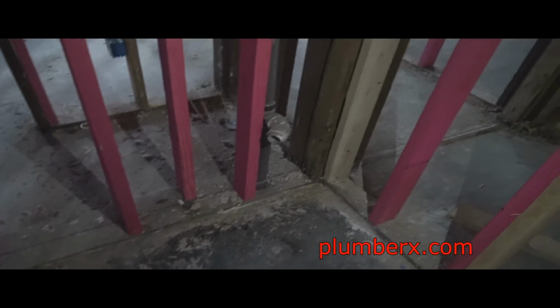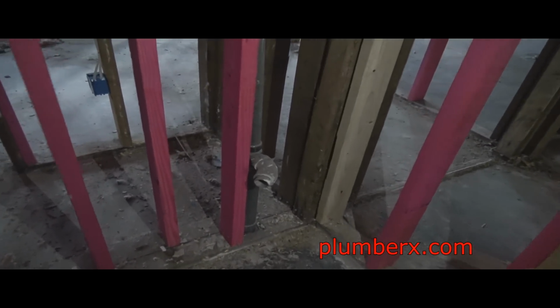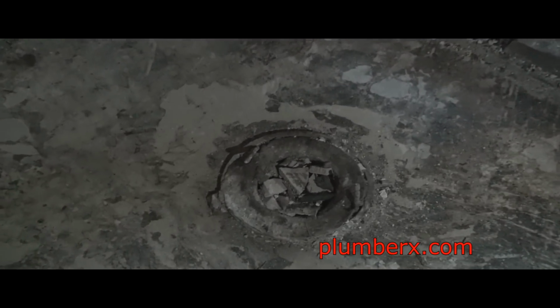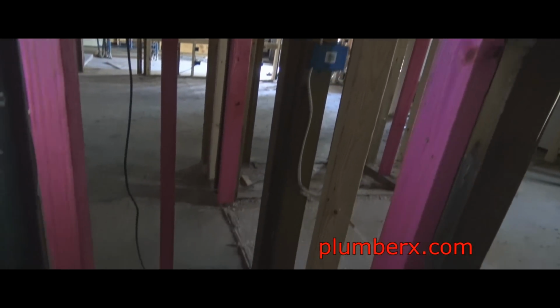This was where a bathroom is, and that bathroom's gonna go right back. This is where the toilet and all the junk you see down there, don't let that fool you. There's stuff up under it blocking it from getting into the drain. This here is going to be the shower wall.